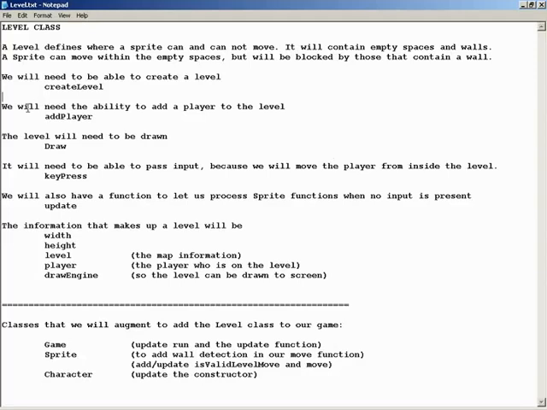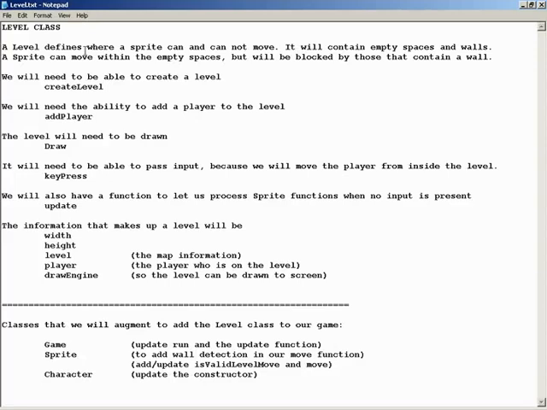We will also need the ability to have a player in the level, because we need someone running around the level. So we're just going to pass in a player. Another thing we need to point out is that the level class is now going to take care of our player. We're taking the game class out of the player loop. The game is not going to be controlling the character anymore.